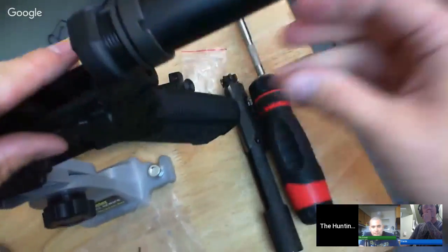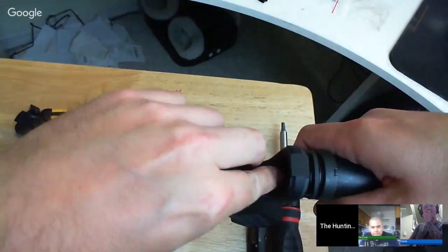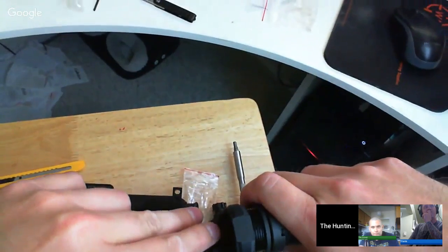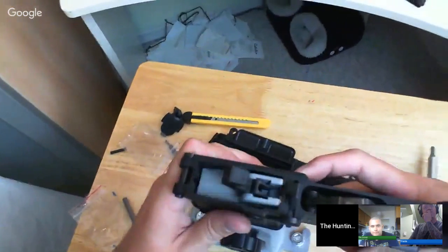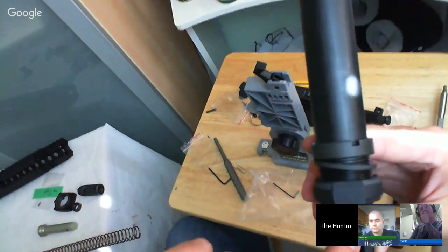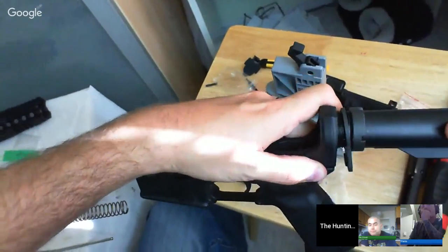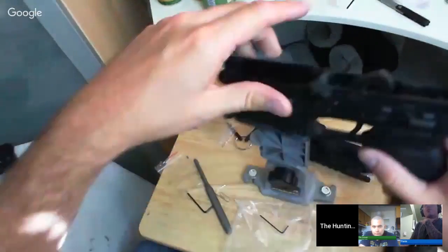Let's see. Is that going to max out? Be free to move. Is it going to let me get one more? Yeah, perfect. Is it going to be free moving? Yeah, not enough. I'm going to have to back it off one. Let's see. Oh man, it's not going to come out, but it doesn't look fantastic. Here, I'll just pull this off so you guys can take a look. So I'm looking for this buffer tube here to engage with that pin. Is that engaged enough? Or should I try to make it tighter? Is it free moving? That's all that matters. I'd go tighter personally. Let's try going tighter. It's pretty tight, but it does still move. So we'll call that a success.